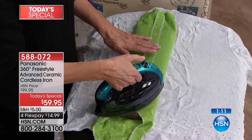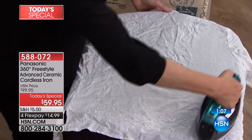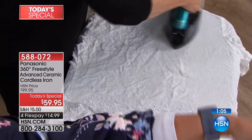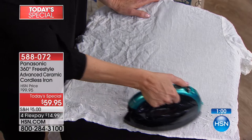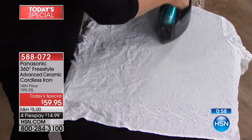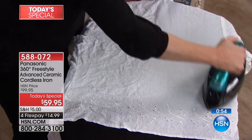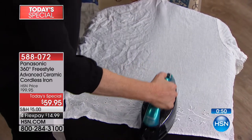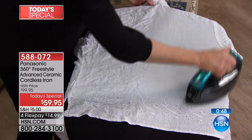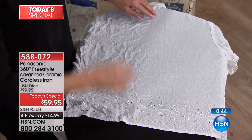What if you have a big quilting project and need to get to the middle of the quilt on a big table with a cord? You wrestle with it, it's cumbersome, you end up frustrated. So even if you have a corded iron in your repertoire, it's great to add a cordless for those times you want to decrease frustration — whether doing quilting projects, sewing, or vertical steaming.